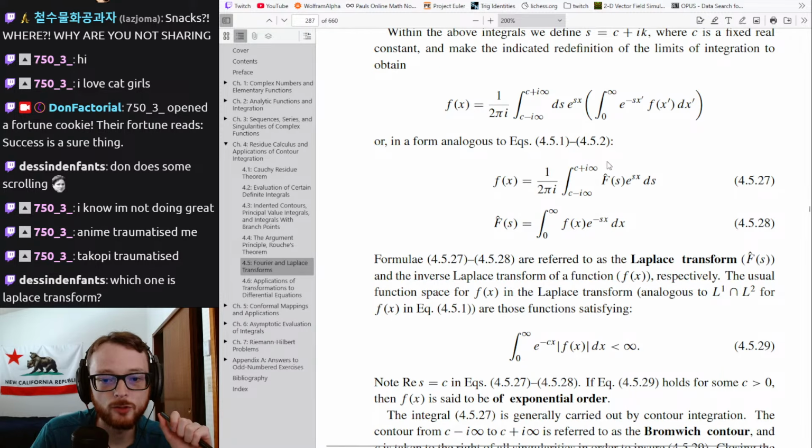This is the definition right here. I think the main difference is that s is a complex number in this exponent, and in Fourier, it's a real number. Well, they use k there, but I think that's the biggest difference. Laplace transforms, for some reason, are also only for 0 to infinity, or for functions that are defined on 0 to infinity. Or at least that's how this book is presenting it. I don't know why.